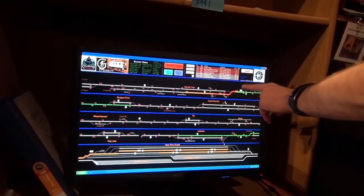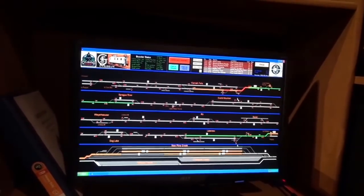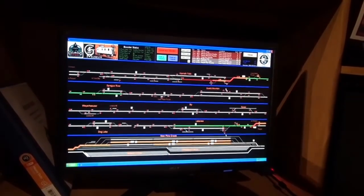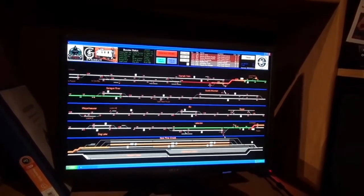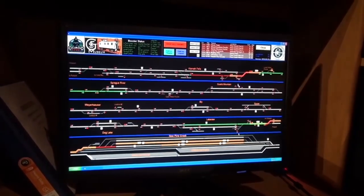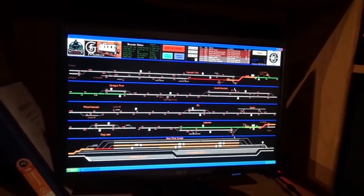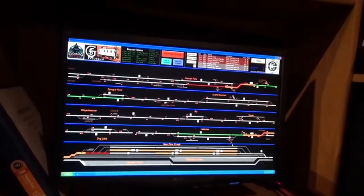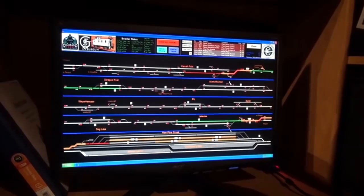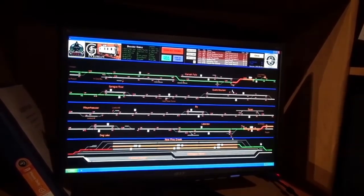Up here lists all the trains, and it lists what direction they're going, the train number, the name of the train, where the train currently is, what its current speed is, and then what its approved speed is. Like I said, if a train is approved for green speed of 66, it doesn't go straight to 66. It steps up 4 throttle settings every 4 seconds to build up to that speed. And every now and then you can see that all the current speeds go to pink. Every 15 seconds, it talks to every train and tells it what speed it's supposed to be going.